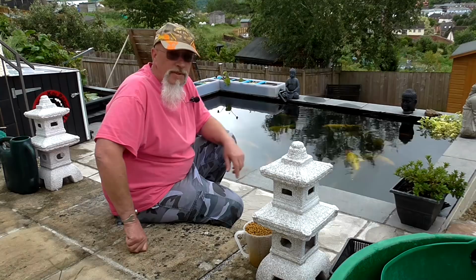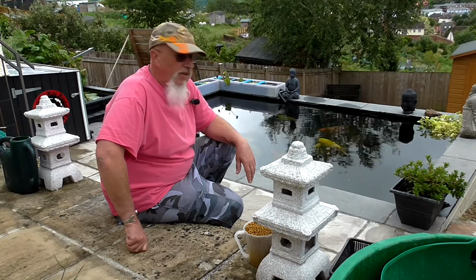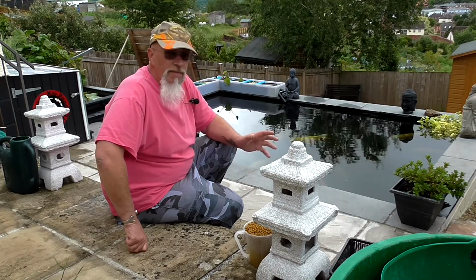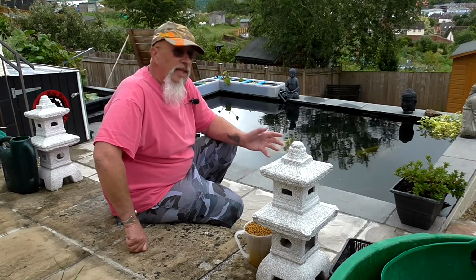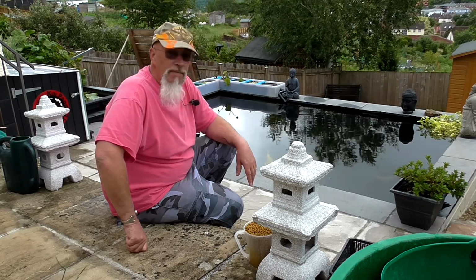So there, that was me putting the Metaclay in earlier in the week. Still on the fence a bit on that. After seeing James's video again the other day, which came out just after I did that clip, my water quality was fairly good with not too many fines in it. It's put a bit of a sparkle to the water, but it's more the minerals that it's adding to the water that I'm interested in.